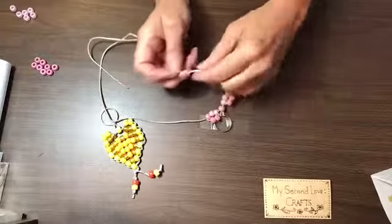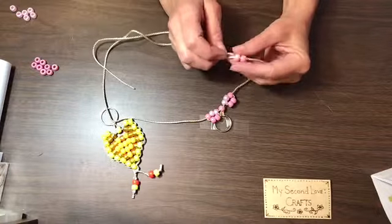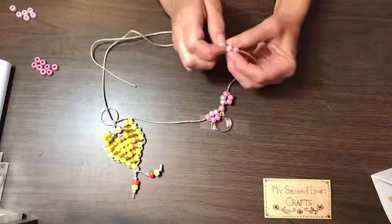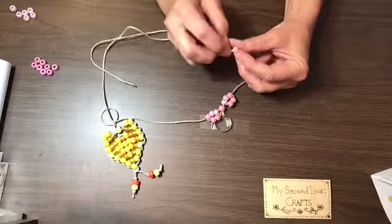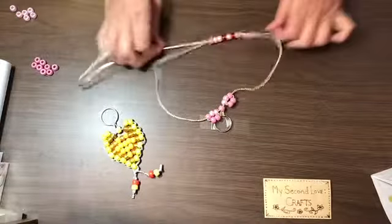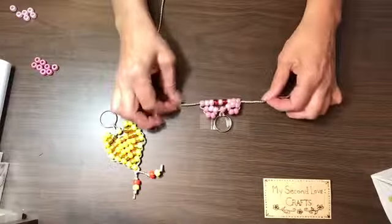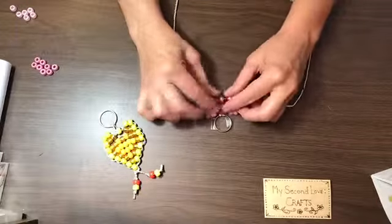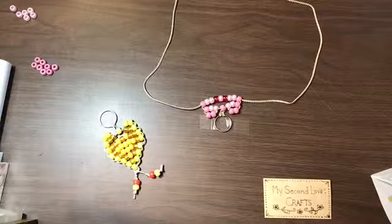And 2 more to go here. Okay, so now you just pull both cords and pull that to bring it up to the top, and it'll meet up with the 2 that you did up there. Okay, so now we're ready to start row 4.